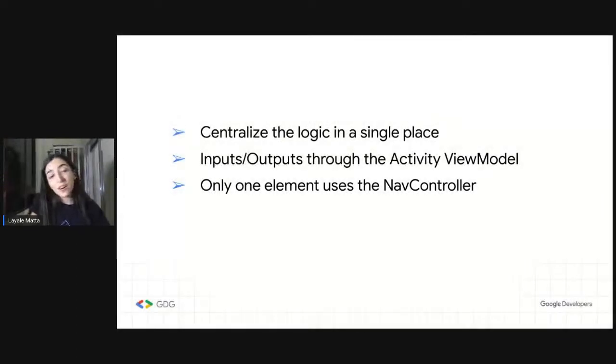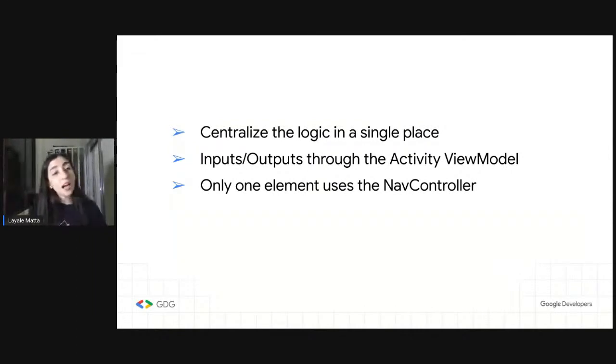So what they provided as the rules to be used in order to create clean code and maintainable code was the following. First, we need to centralize the logic in one single place of the app. Now, it can be per feature, but it can also be on the application level. All the logic in one place.